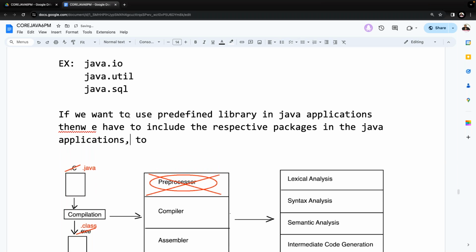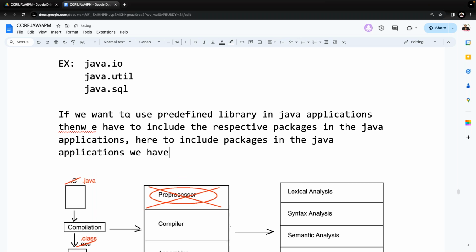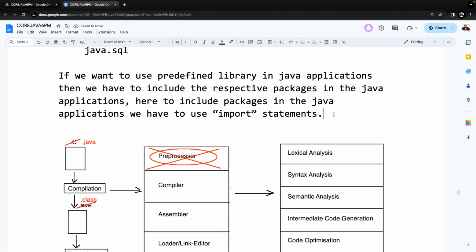To include packages in Java applications, we have to use import statements. That's it. This is exactly the requirement of import statements.